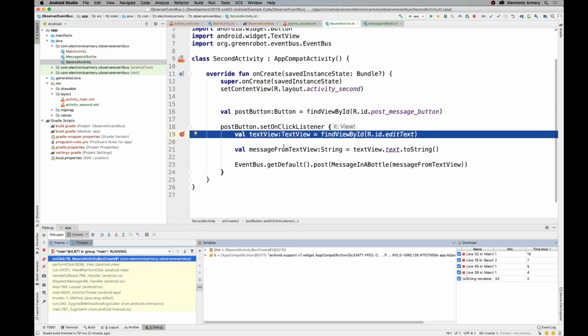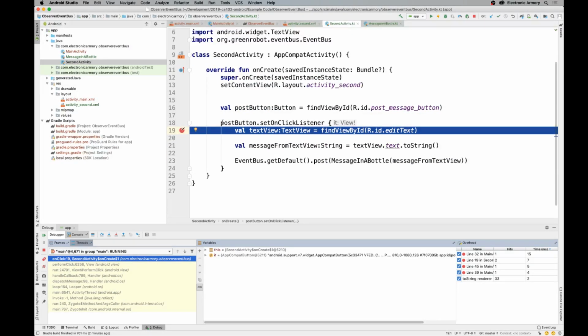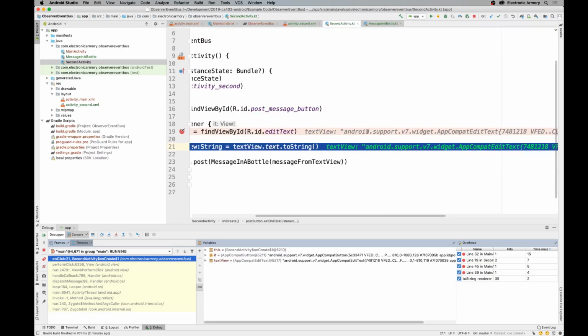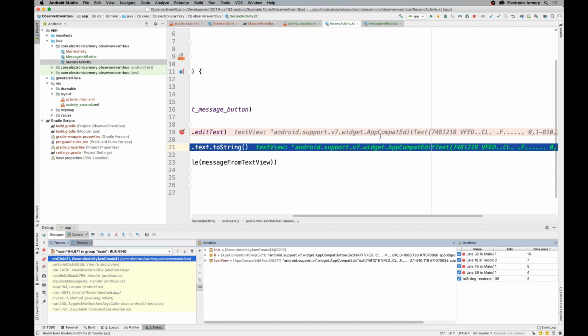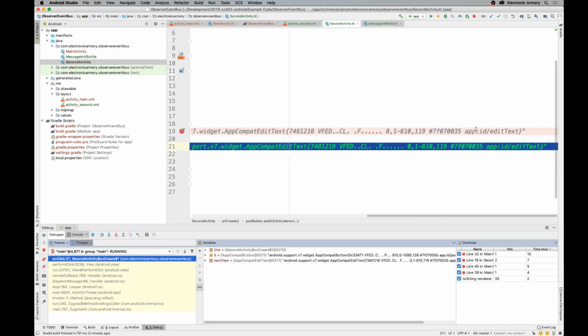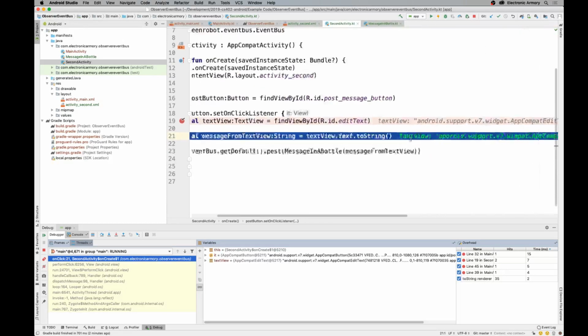Post. Okay, so in our second activity, under the onClick listener for that post button, we're getting the text out of it. Let's step over that by clicking this little button here on the left. Now we can investigate what our text view looks like. Most of the time, when I'm trying to find a view by ID, I'm mostly concerned that it's not null. All this other stuff is low-level stuff that I really don't need to know. You can see the IDs right there, but yep, that looks good.